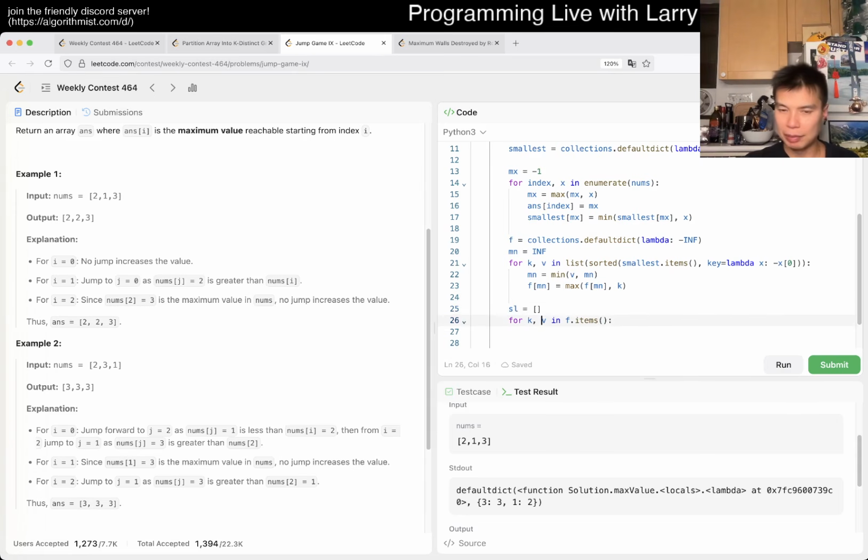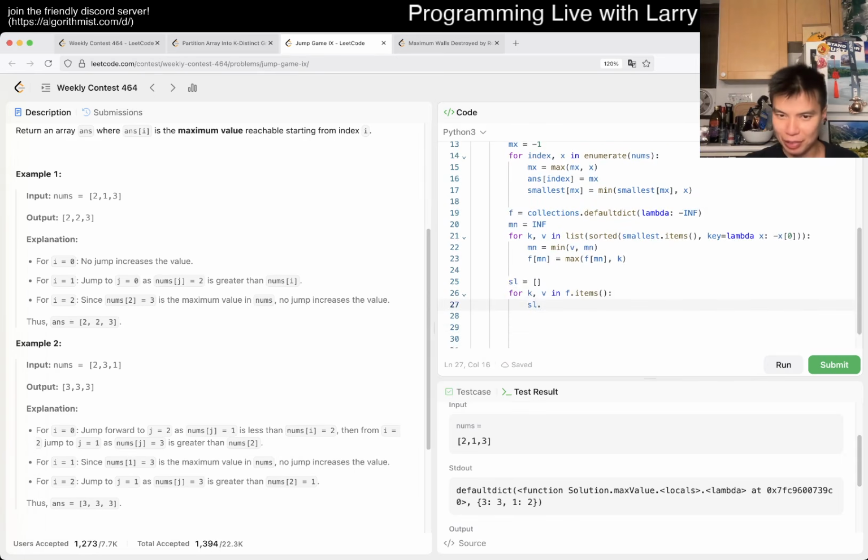I mean, I don't actually even have to put it in a sorted list because we can just sort it once for a binary search. I'm still going to call it sorted list. We want to put it in a key value. I think that's fine, maybe. I think that should be fine.